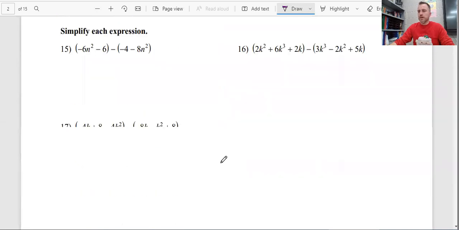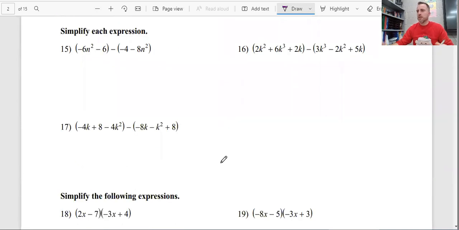Now let's simplify an expression. Let's do number 17 here. Looking at number 17, you've got some parentheses, you have some exponents, you have multiplying, you have addition and subtraction. However, if you think about what we can actually do, it's not as much. Parentheses are grouping stuff together, telling us to do these things first.